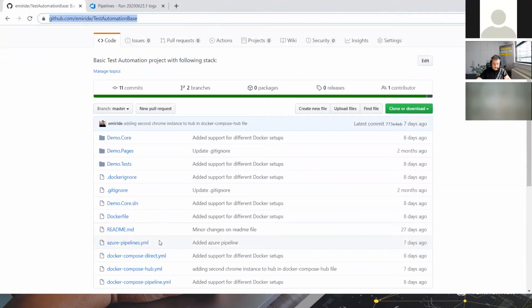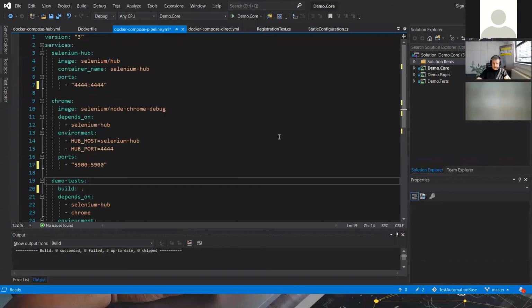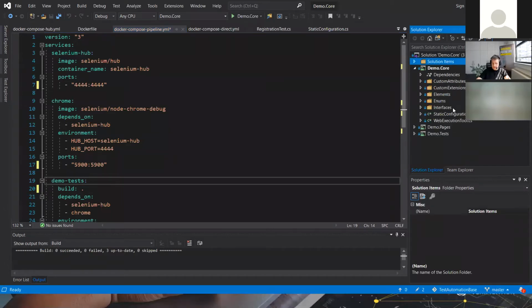So I have it here in Visual Studio, and if you look at the code, it has 3 different projects: Demo Core, which handles Selenium WebDriver and other extensions, elements, and stuff. Demo Pages, where I map the pages, and Tests, where the actual tests are written.